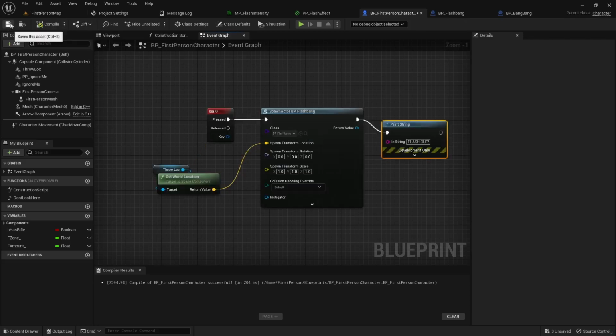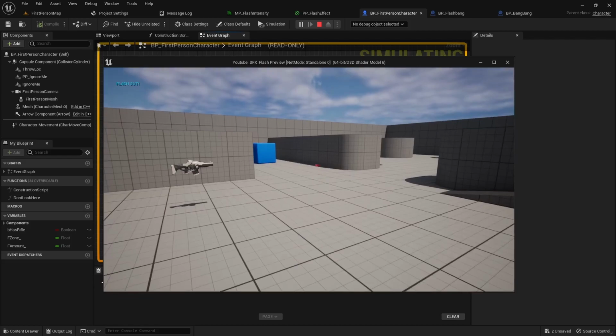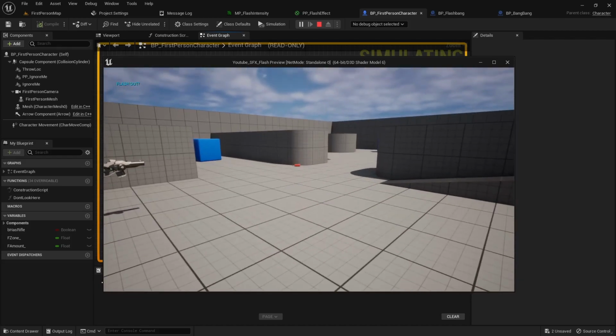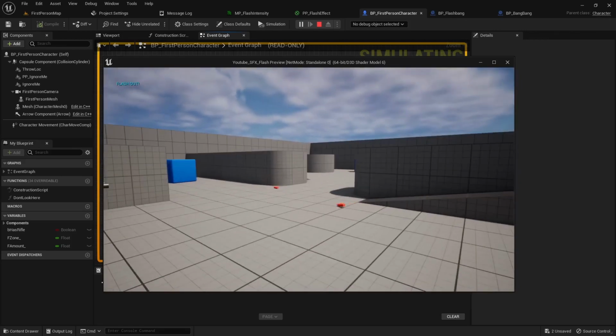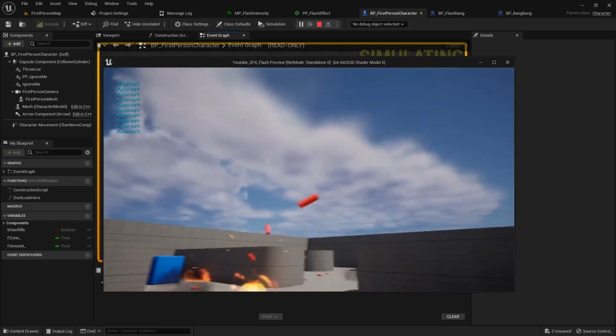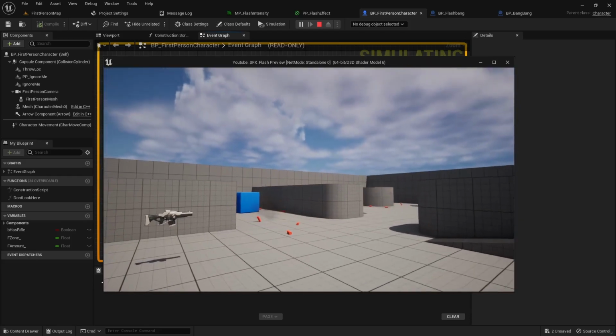We can see if that's, at least that's working. And then let's play it. So there we go, flash out. It explodes, plays the ring. You get your random rotation, sort of. And then yeah, loud ringing.